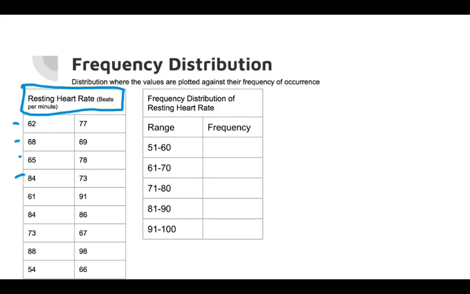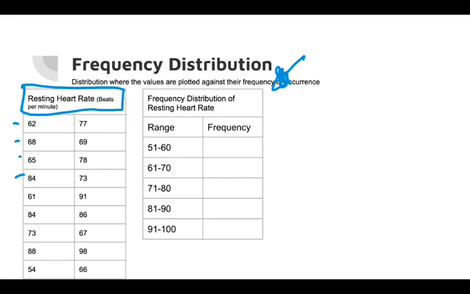continuous data, because if you look at this, this is resting heart rate, so this is a ratio measurement of data, because number one, there is a true zero, okay? Your resting heart rate can be zero. You would be dead, but you can have a resting heart rate of zero, and that does mean that the heart isn't beating. And it also doesn't make sense to have a heart rate that would be negative, okay? So that's going to put that into the ratio category. And it's a continuous quantitative variable, okay? Frequency distributions like this are used for continuous data.